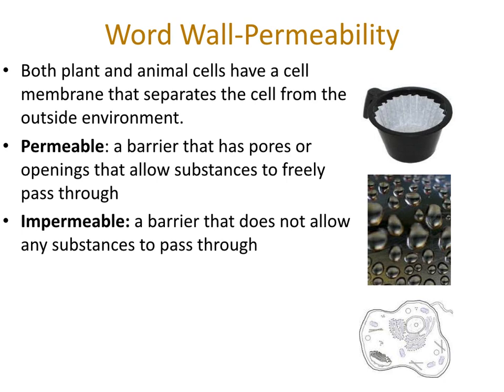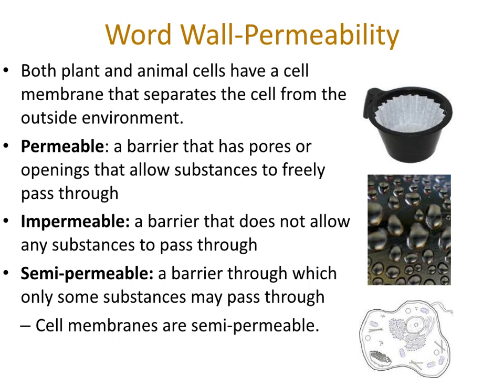If a barrier on a cell or its membrane is permeable, then anything can get through, including bad things like bacteria and viruses. If a cell membrane were impermeable, bad things would stay out, but also the good things the cell needs to survive will not pass through, such as oxygen, water, and nutrients. What we need is for a cell to be semi-permeable, that the cell membrane is something that allows some substances to pass through and some substances need to stay out.